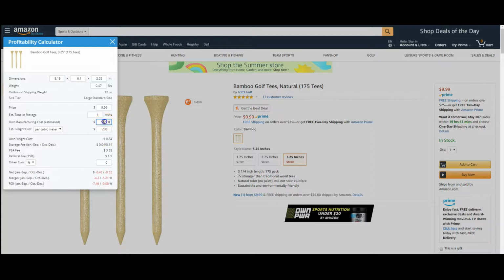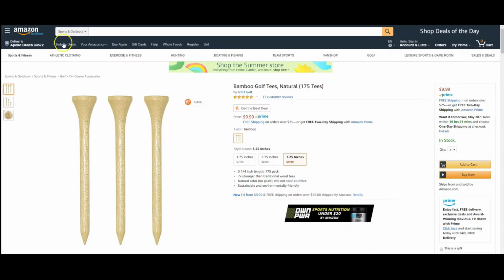And so I'm going to change this price now to $5.75. Okay. And now we're going to look and see what the bottom line is. And now we know that this product is absolutely worthless. 92 cents. There is no profit in this. You would actually lose money. So this is definitely a no-go. So that's how you do it manually.